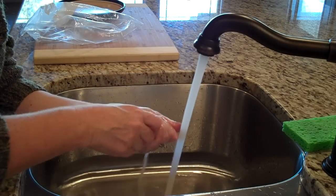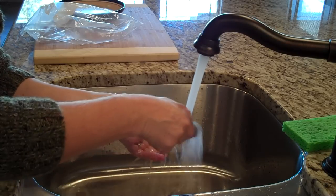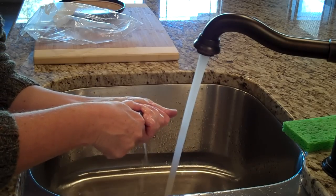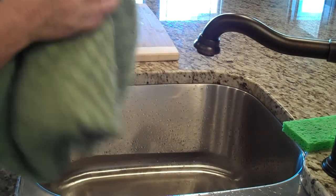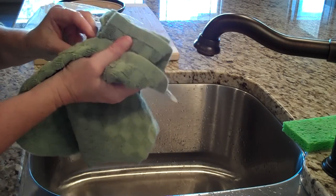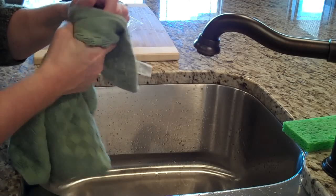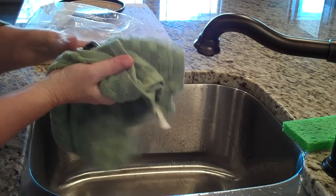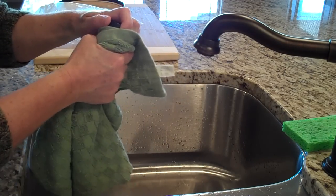Keep squeezing with your hand. And then if you need to, you can repeat until the water runs clear, but usually the first shampooing gets it. And then when you're all done, you just take a towel and squeeze the bristles dry. Just really squeeze the excess water out. A good towel is absorbent, it'll get it, but you can do additional squeezing with a paper towel to really get it dried up.